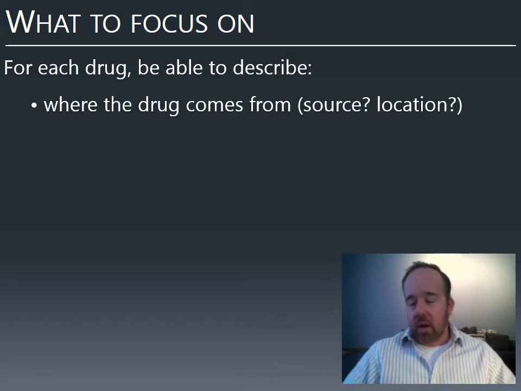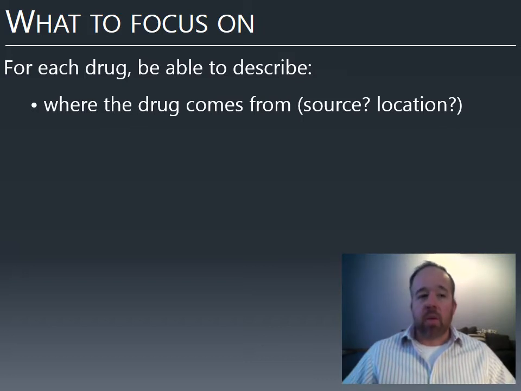Well, Central Asia and India. So there's both the source, i.e. what plant it comes from, and for some of the drugs, there's a location. So some of the naturally occurring products, like tobacco, marijuana, some of the hallucinogens, there's a location that they originated from. Alcohol, of course, multiple cultures came up with the ways to create alcoholic beverages. So you can't answer this question for all of them, but for many of the drugs you can. Of course, some are synthetic also. You don't need to know what country the drug was first synthesized in. That's not as important. But if it's a natural product, where it comes from says something about its history.